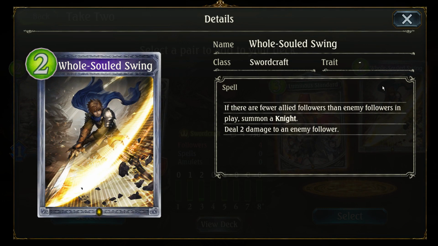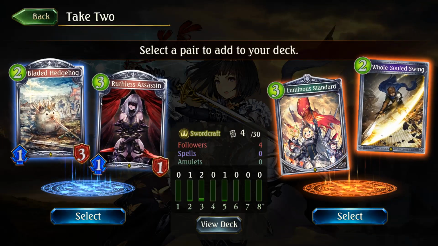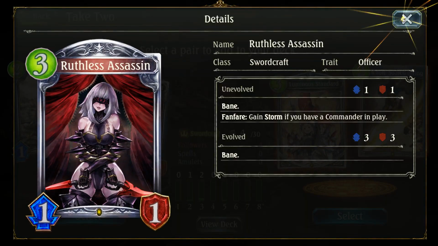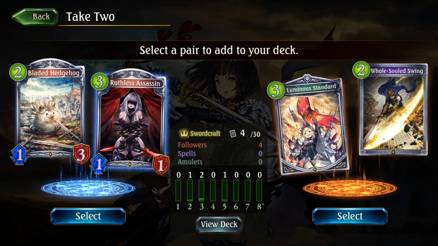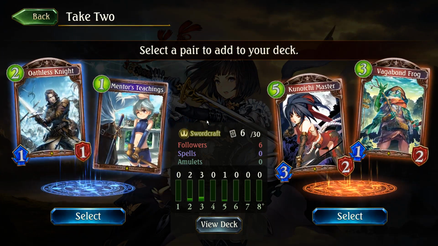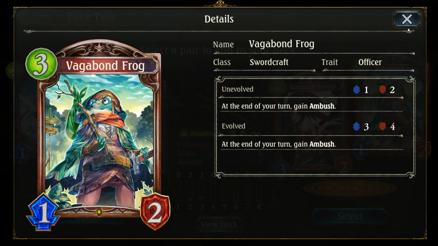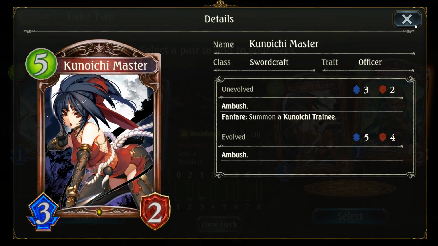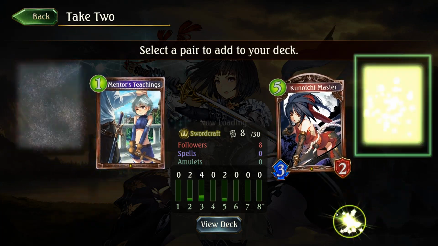We'll do that. Bladed Hedgehog, though, big fan, but Whole-Souled Swing is amazing. If you have fewer followers than they do, it gets a knight and it kills something. Numinous Standard for that. Although Ruthless Assassin is basically elimination, and Bladed Hedgehog is it too. I might go with this instead. Just get our guys going first. Vagabond Frog is great. Has Ambush. Also, Kunoichi Master is also an okay 5 drop. I think I'll go with this.